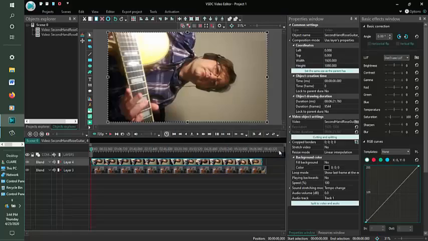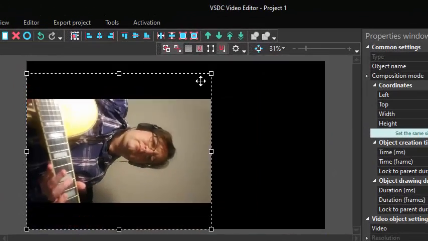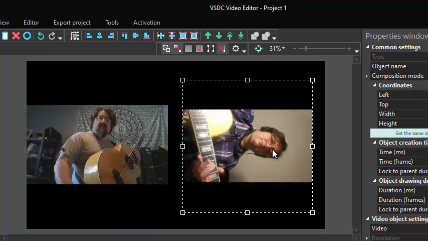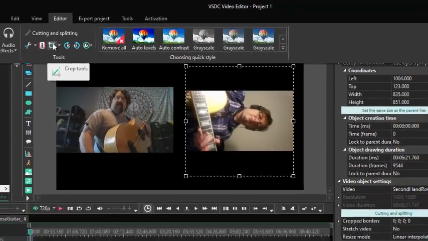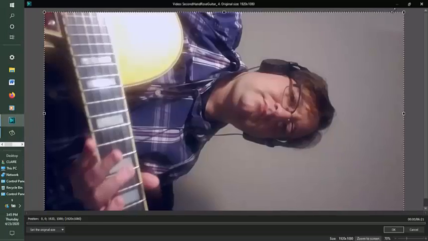And same process. Now, one thing you'll notice is that the guitar player's video was taken on his phone using the portrait function rather than the landscape like the bass player did. How do we fix this? Well, the first and most important step is this. If you're happy with the way the video looks right now, we can begin rotating. But if you're not and you want to make edits to the visuals on this video, you first want to go to Editor, go to the Crop Tools icon here, select that, and then while it's in this form, the default that it downloaded as, go ahead and make the adjustments.